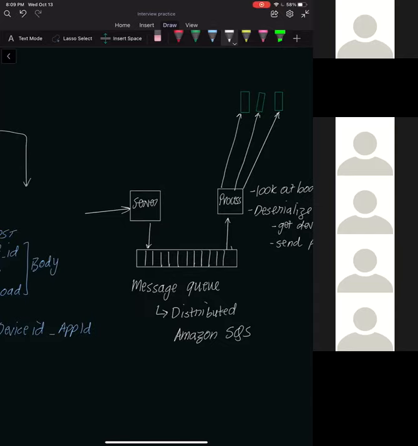So let me write undelivered. How do you want to design that? From this message queue, it can go to a dead letter queue, maybe a temporary queue, which has a time where those messages get expired.